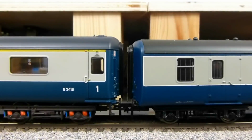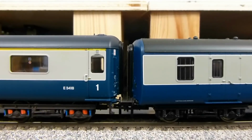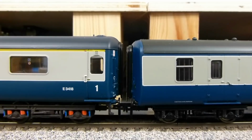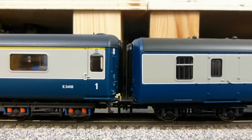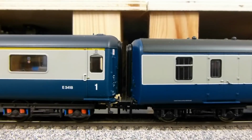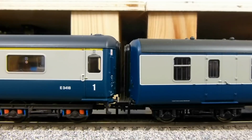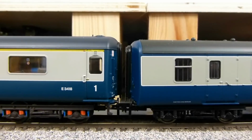I've now coupled them up with some Mark IIAs, and you can see the difference in ride height there. The Mark IIF on the left is probably more of the same height as the Bachmann Mark 1s, whereas the Mark II on the right hand side, in my opinion, sits too low. It sits too low for the Mark 1s and it sits too low for the Mark IIFs, so Bachmann's got something wrong somewhere along the lines, because the coaches should sit at the same height. There is a repair you can do on the Mark II non-air conditioned coach on the left to, shall we say, raise the ride height, which I might do in the future.